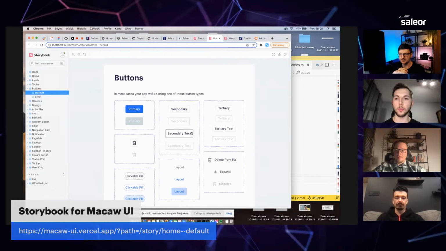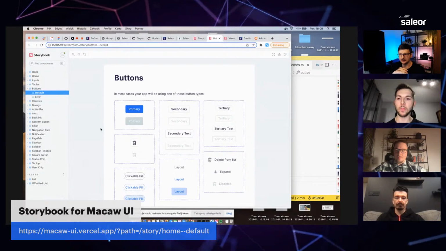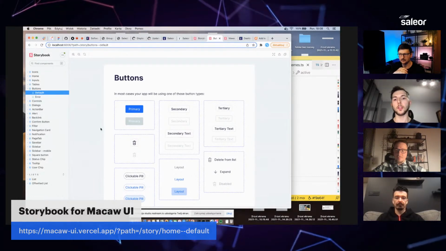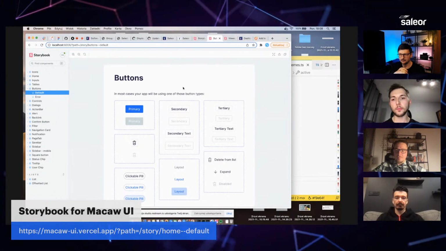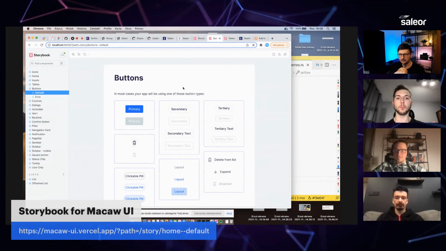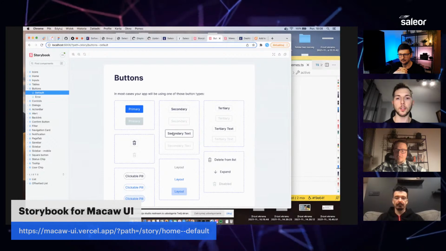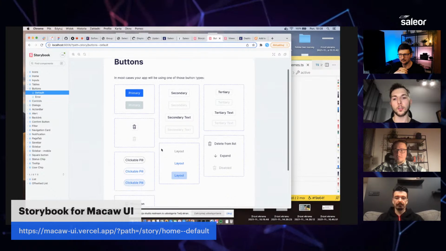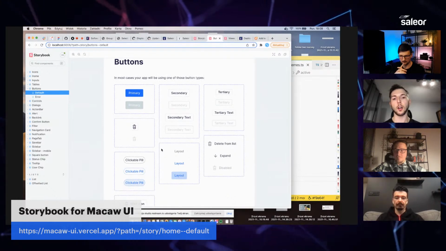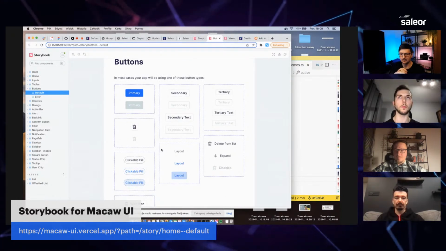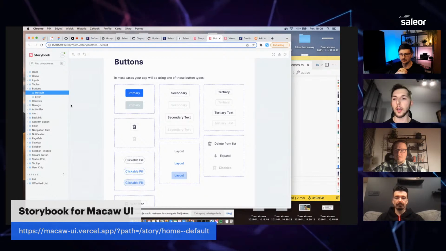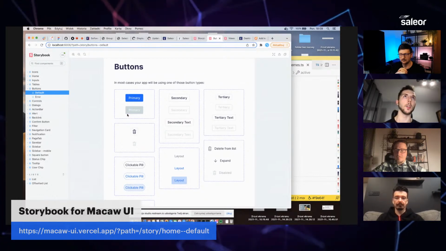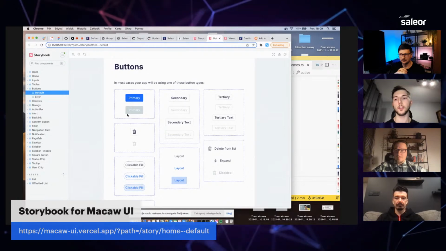So it's just faster to test them and to see how they look, right? Yeah, exactly. We can build a page in Storybook that looks like this, and we get to know how the component looks in all of the states, all of those colors, variants.